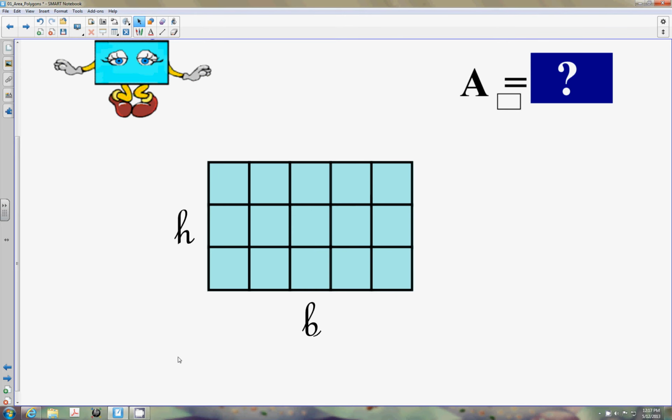Wow! All right, so if we cut the rectangle into these tiny little square units, we're going to be able to figure out how many squares it takes to cover the rectangle, how many little square units. And that's basically all area is. So we've got 1, 2, 3, 4, 5 units across this figure. And I've got 1, 2, 3 units as the height of this figure. And if I want to figure out how many little square units cover this, by the way, square units, that's what we say when we're doing area, because we're talking about how many squares can cover the surface. So square units, make sure you guys know that.